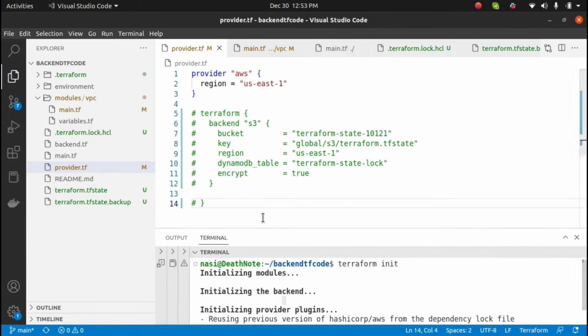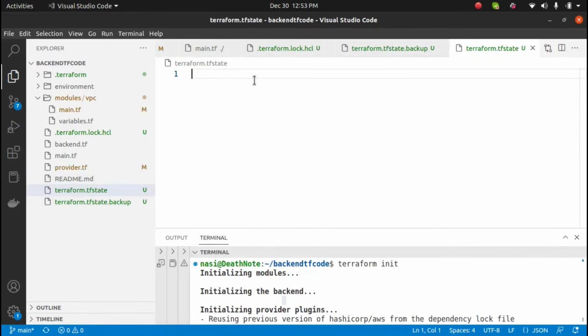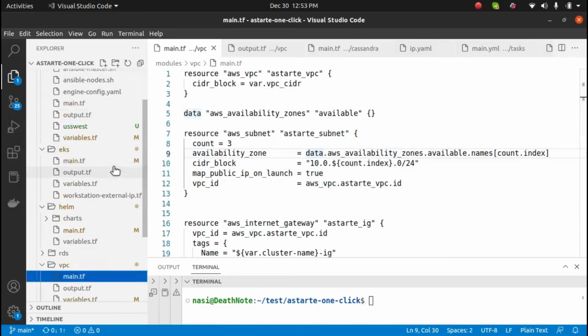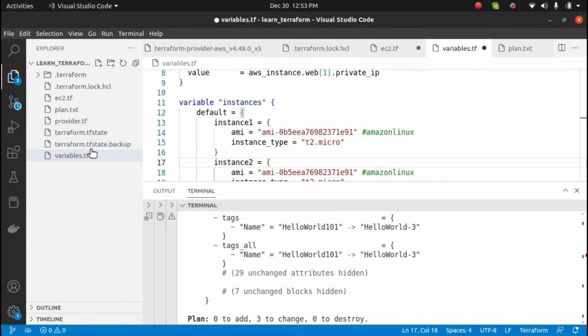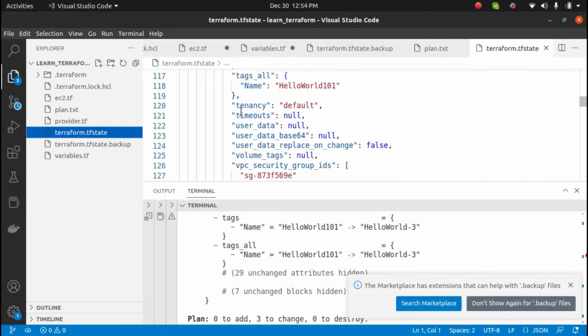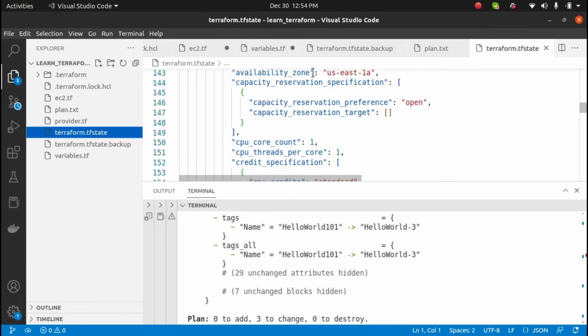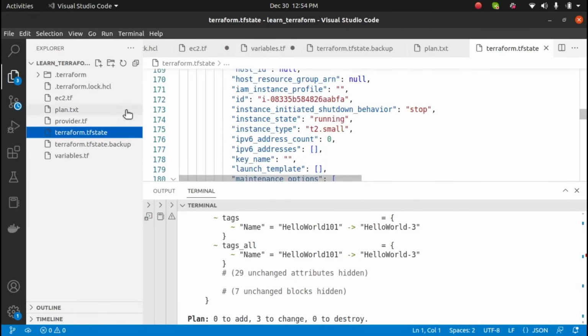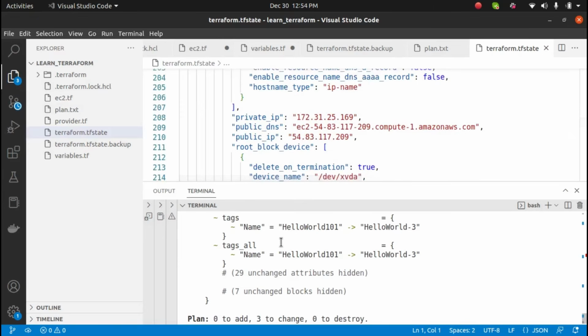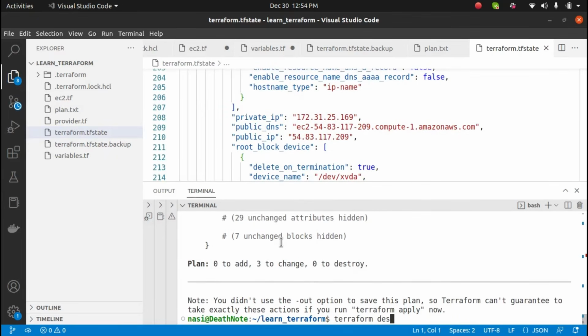And then if I check my S3, it will have a bucket created which will have the state file as well. So it will be transferred from here. You can choose to migrate everything. Right now it does not have anything here, but if I enable S3 backend on here, everything that is present can also be transferred, or you can also choose to have it fresh. But I would recommend you to push everything, because this way you will be able to manage the existing resources through S3 backend as well. So this was a backend on S3.